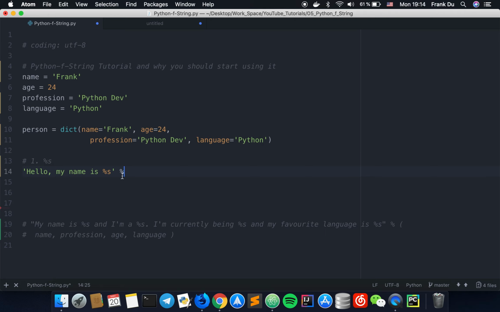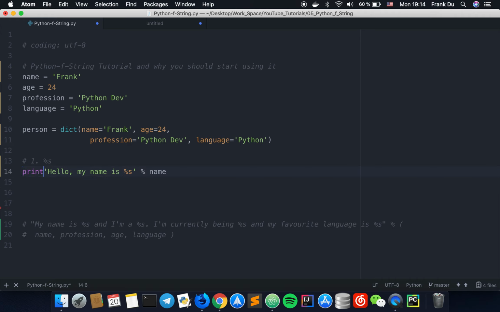I'm not sure if this is the right term or not, but I like to call it a mapper operator, because it is mapping the variable into the correct placeholder. In this case, I'm going to map my name into the string here. I'm going to say name. Now let me print this out.